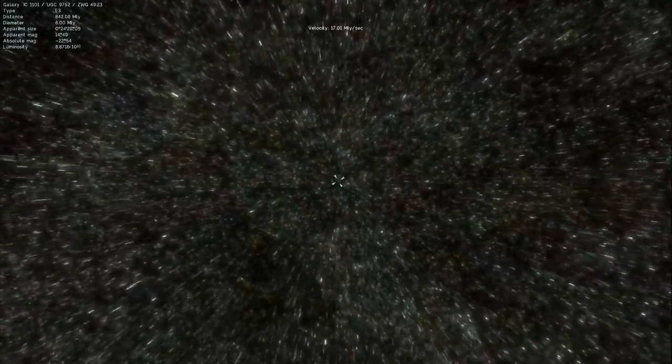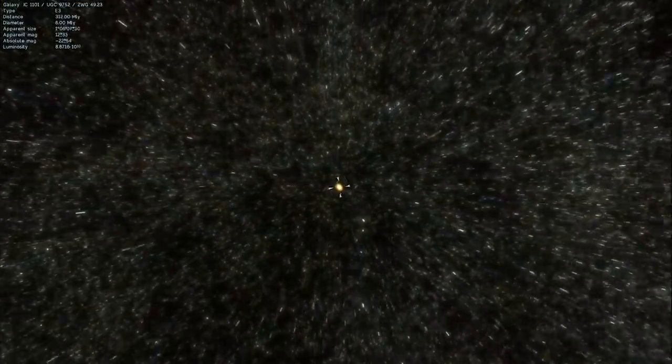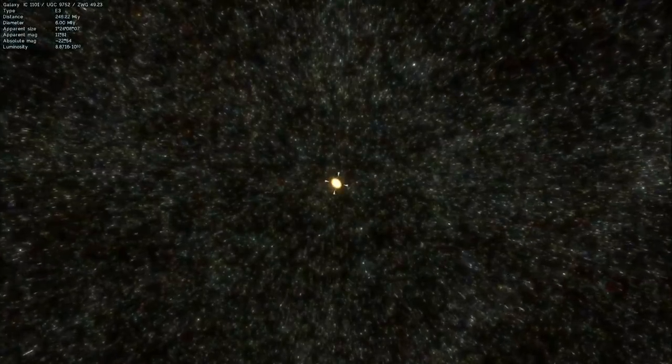So the thing about this particular galaxy is that even though we've known about it for a long time, we still haven't really discovered any other interesting objects inside. We know that it has a large black hole, and we know that it has a lot of really ancient, metal-rich stars that are anywhere from 10 to possibly even 12 billion years old and are still kind of around and kicking. In other words, a lot of the stars here are much older than the stars in our own galaxy. And there it is, it's coming up in your view right now. One thing we don't really know about this galaxy is how exactly it formed, how it got to be so big, and also what its actual size is.